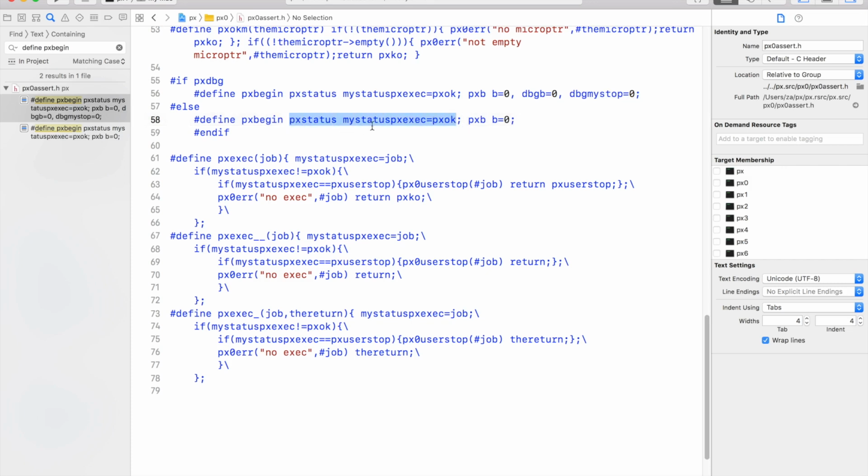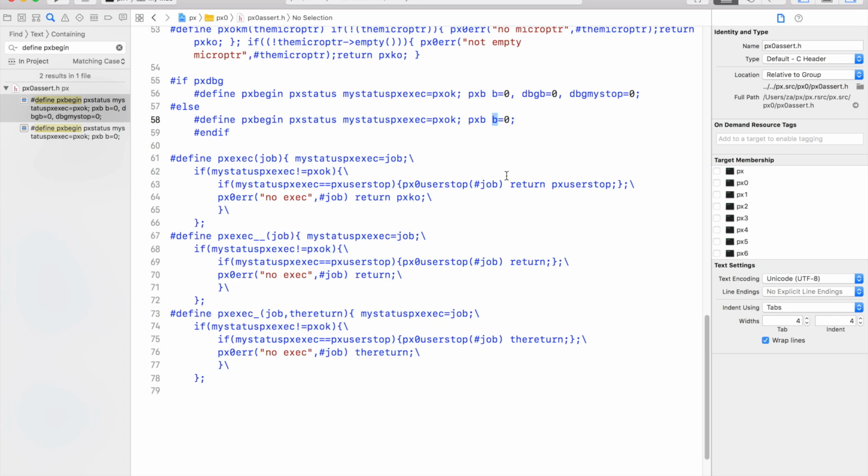One is a status variable initialized with px_ok, and a byte, a single char, initialized with a 0. The B stands for Boolean value. The thought behind this is that a simple Boolean is used in almost every function.